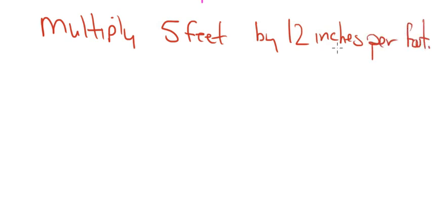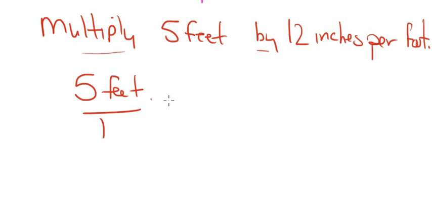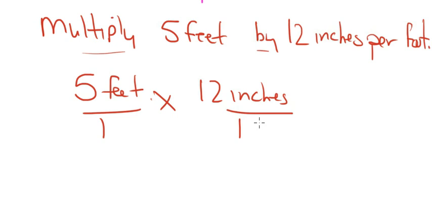Okay? So if I set that up, what do you think I should do, Skylar? 5 feet over 1. What does by mean? By means multiply, right? Or multiply, tells us multiply right here. Multiply by what? 12 inches over 1 what? Over 1 foot. 1 feet we'll call it, right? To keep these the same, even though it's not the proper English.